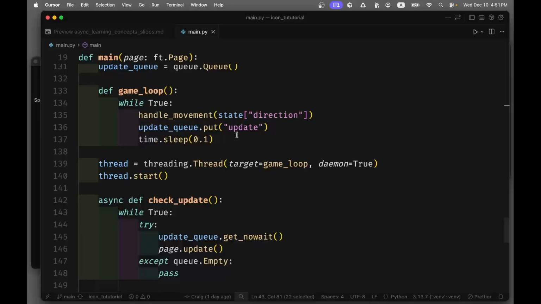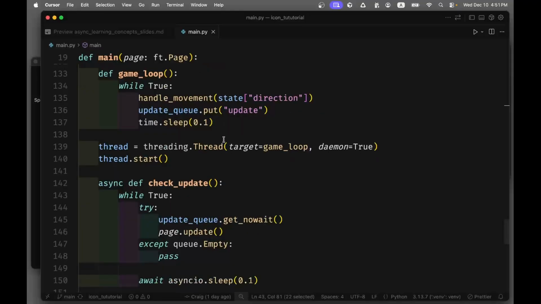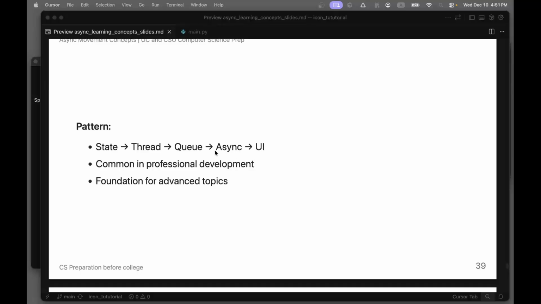So we do this, but we still need to update the queue. The queue is like a mailbox. We just give it a message, and we put a sleep in here so that it doesn't get too crazy. And we use this communication method here to update the UI.